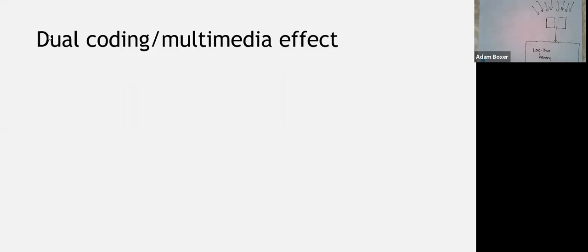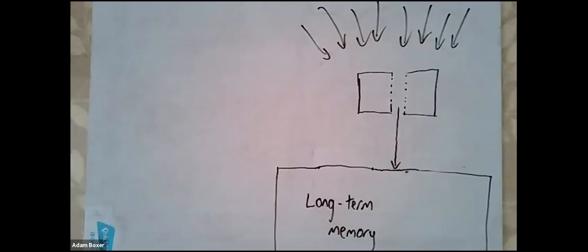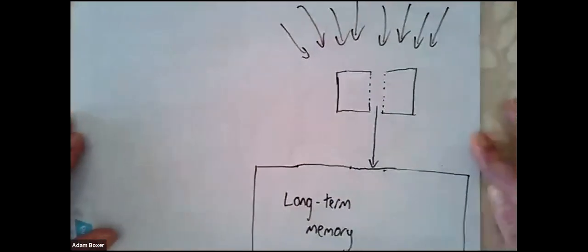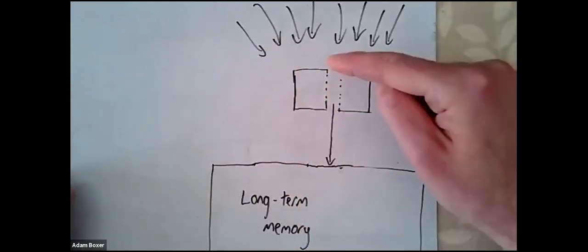How does this relate to dual coding? I will show you now. Let's see if I can stop the share. Right, let's get back to this. Now, the way I showed it to you before is that I just looked at the working memory like that, and I just had one channel going down.